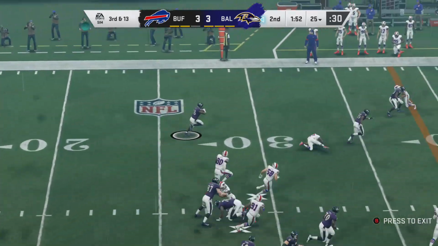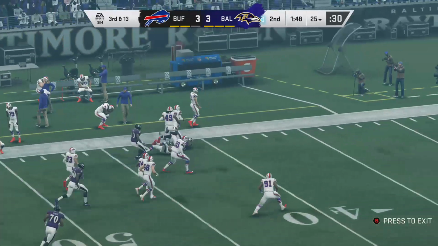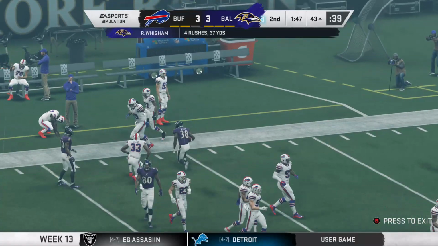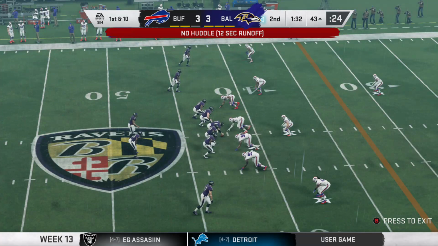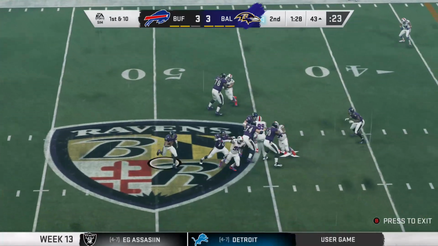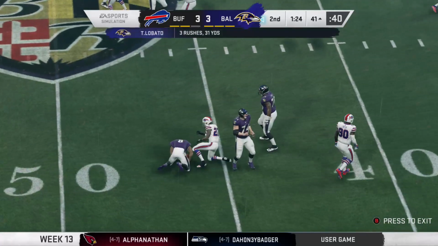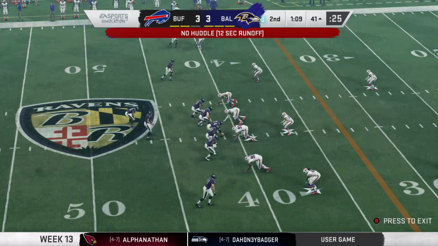Now a handoff here to his running back. Space to maneuver at the 40. And finally brought down at the 43. That one good for 33 and a 1st. They'll look to throw. They call a run on 3rd and a mile. Not only do they convert, but they tack on some yards at the end of it, too.